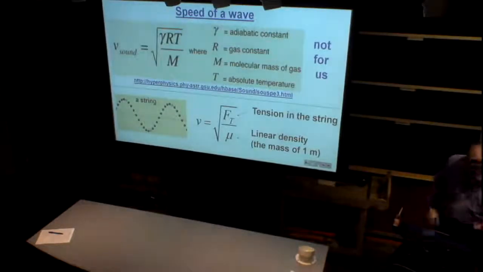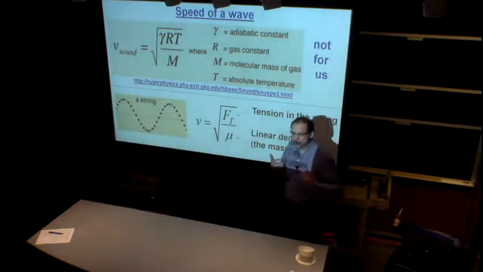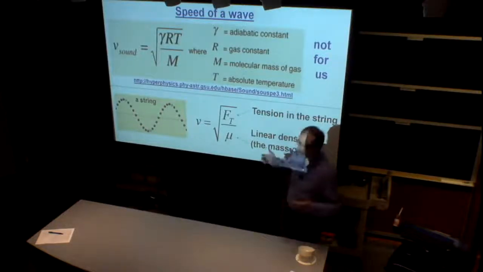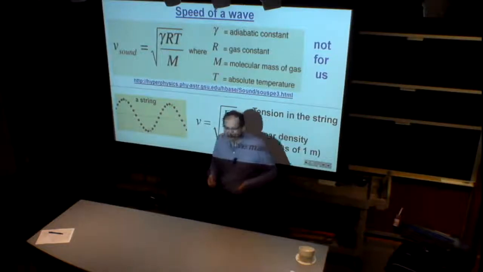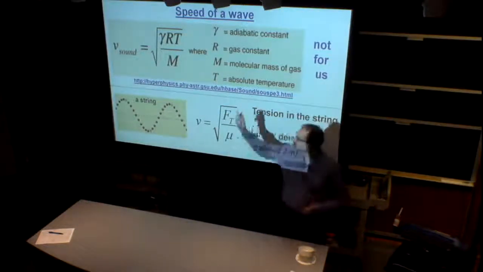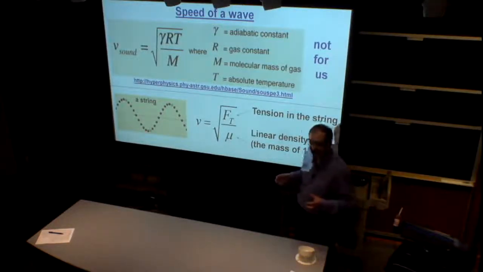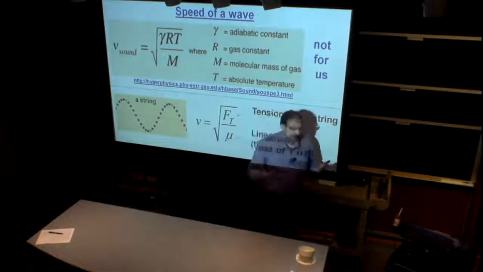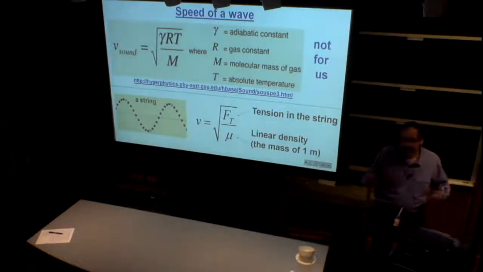Now, of course, we can influence how fast the wave travels. The most important waves for us, or at least for now, are sound waves. And the sound wave travels around 300-ish meters per second. And that speed depends on temperature and other variables. We don't need to know that. This is just an example. For example, if you have two different gases and one gas has heavier molecules, they will be more inertial and the sound will travel slower, that's it.